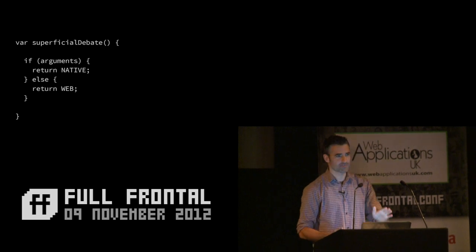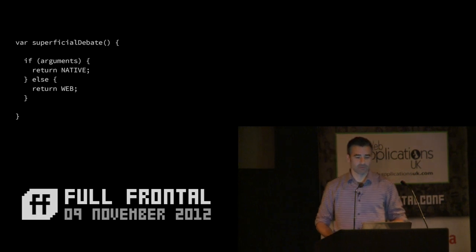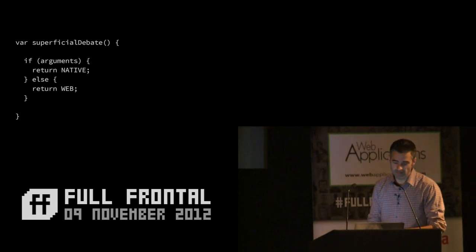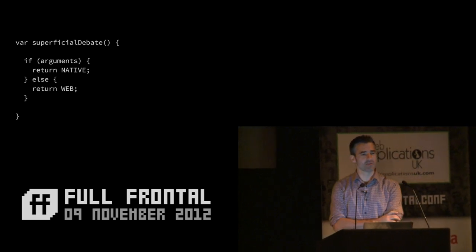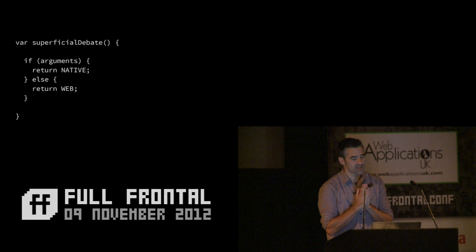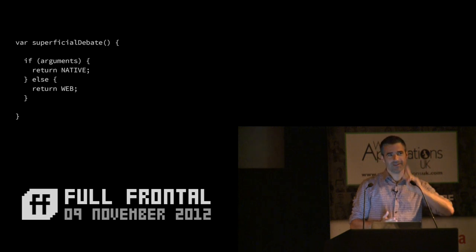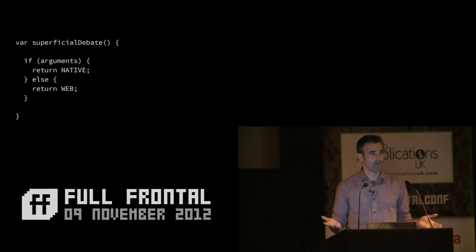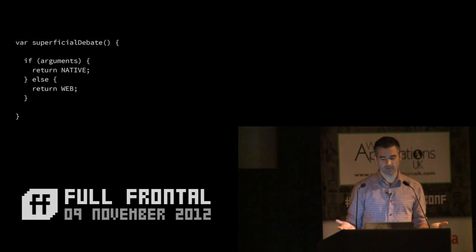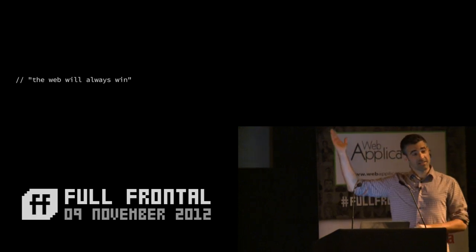Incidentally, check out the number of PhoneGap apps that don't pull and parse markup from the server. All of them. So the novelty of these wears off very quickly, but I feel that these debates we have about native versus web are a symptom of something deeper. They're a symptom of the fact that there's a changing of the guard going on, a new world order, arguably. And there are two very particular and branded assaults on the comfy assumption that the web will always win over pre-compiled binary code.